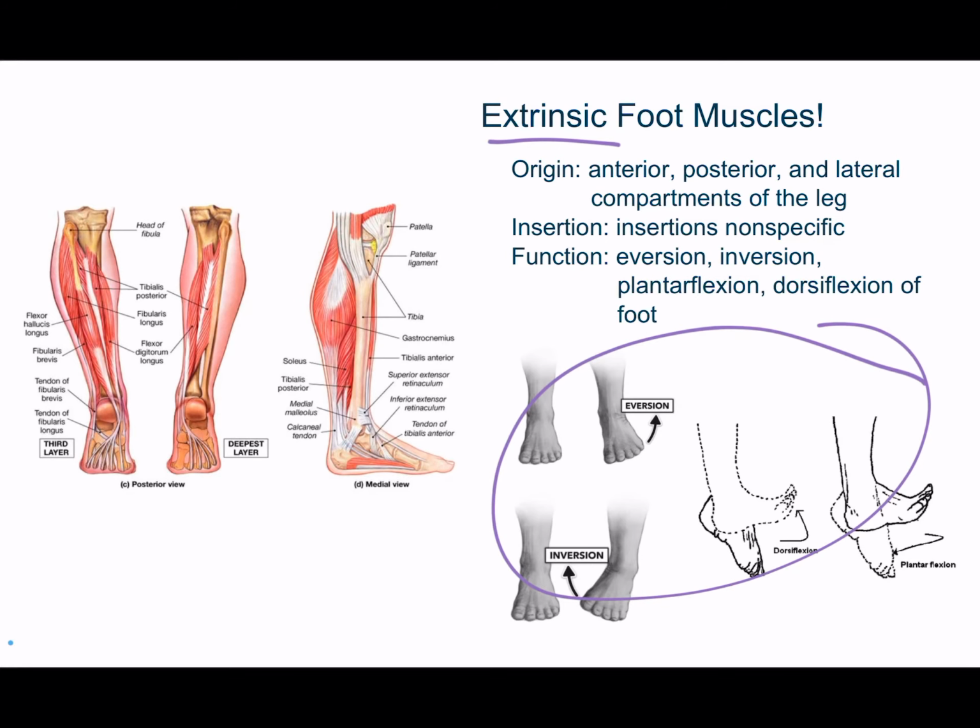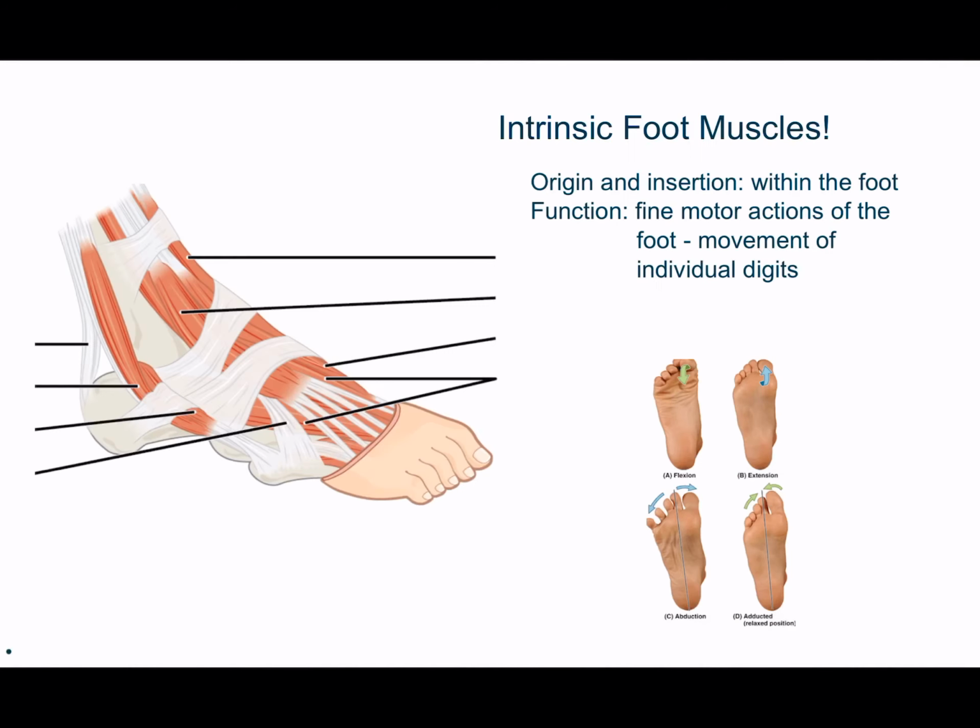But not fine motor skills. These are basically like huge motor skills. These aren't like your digital movements. These are your big joint movements. So dorsiflexion, plantar flexion, eversion, inversion. Contrastingly, the intrinsic foot muscles do the fine motor skills. They do the tiny little toe movements, all the wiggling you can do, all the little piggy dances.